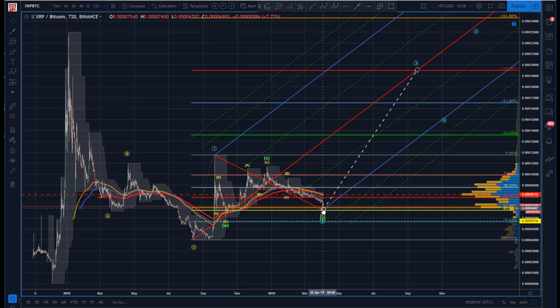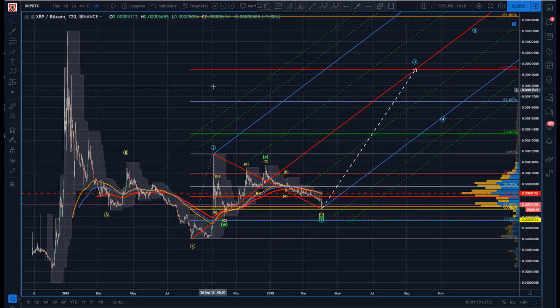So now, caveat, do we hold here? Ripple, with Bitcoin on a tear, is going to have to stay equally strong to avoid breaking that golden zone, because here we get a buy-side algo that'll be defending there, looking to kick off thereafter toward this target here. We don't know when. But if we're going to get a true third here, that's what we're looking at: 1, 2, third target here, 4, 5 to get us out of here.